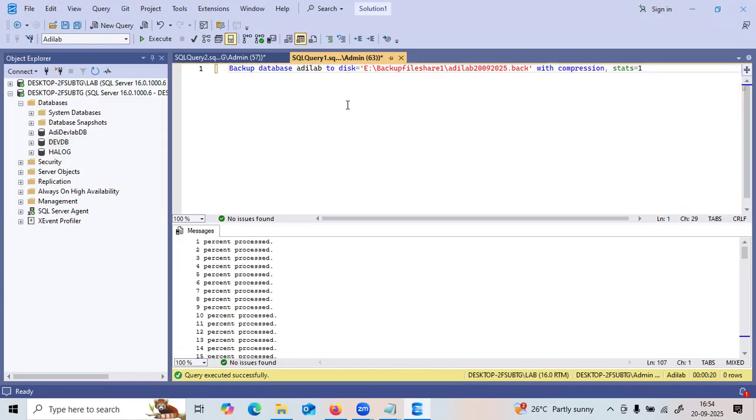At that time, what will happen? The transactions that are hitting the database will be logged into the transaction log file. In that transaction log file, what do we have? Committed, active portion and inactive portion. The active portion will have current transactions, active ongoing operations or failed transactions. But the inactive portion will have committed data.